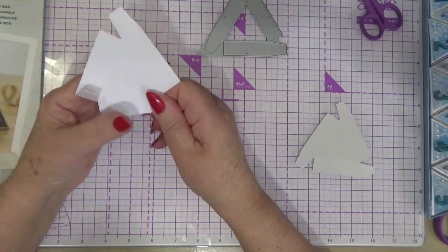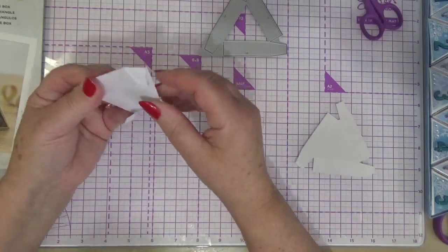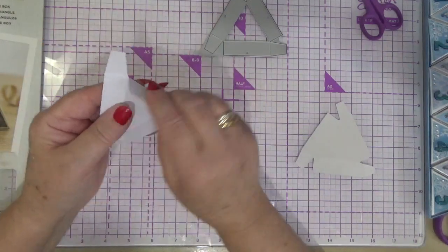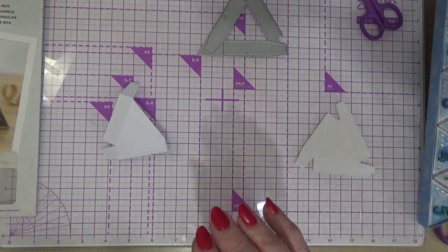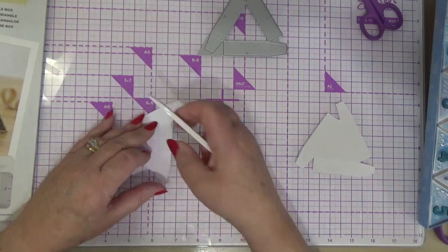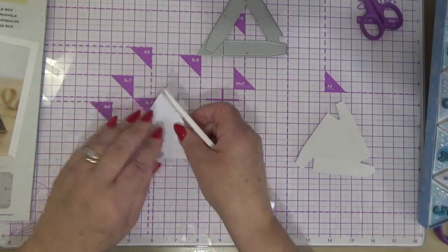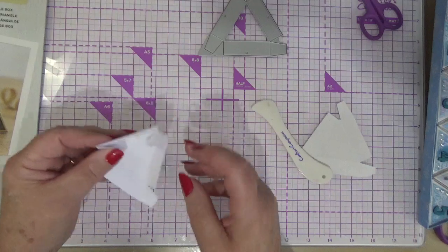So this is the box lid. So you're just going to fold over all your score lines. Okay, just making sure you've got them all nicely folded. That's the great thing about the dies, even the scoring has been done for you, so you don't have to think about it. But what I would suggest you do is double score, or go over again and burnish with a bone folder, because you want nice crisp lines, because you want the boxes to sit nicely snug together. So I'm just doing that over like that, and then we're going to glue these into place.